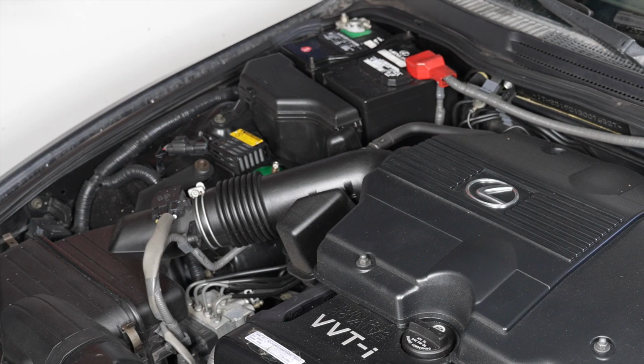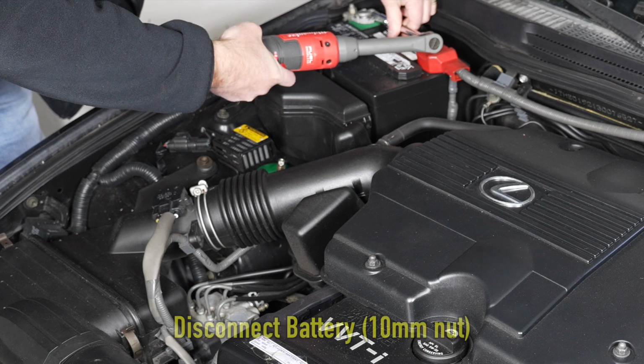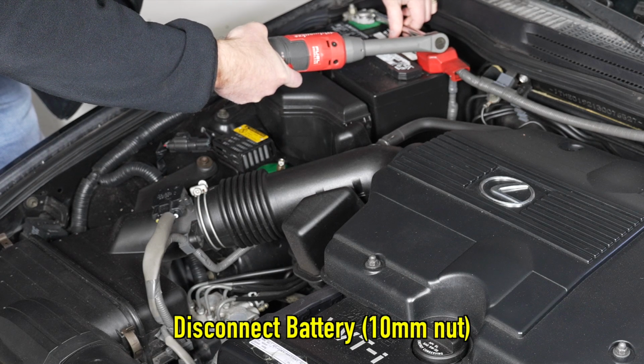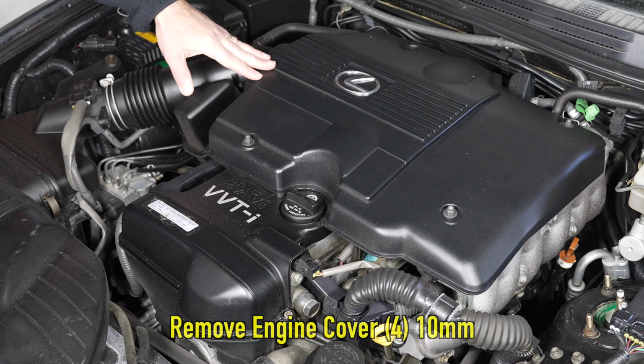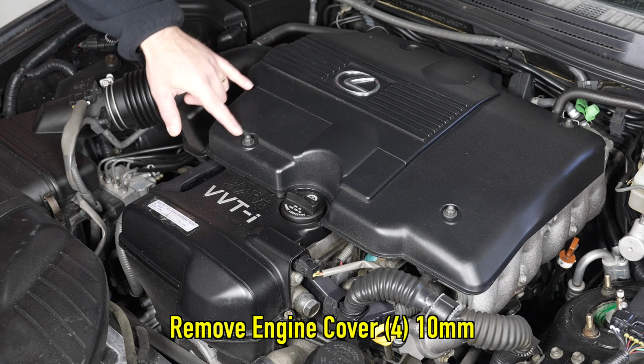The first thing that I like to do before working on anything electric is to disconnect the negative battery terminal. Next, we're going to remove the engine cover, which has four 10mm bolts.